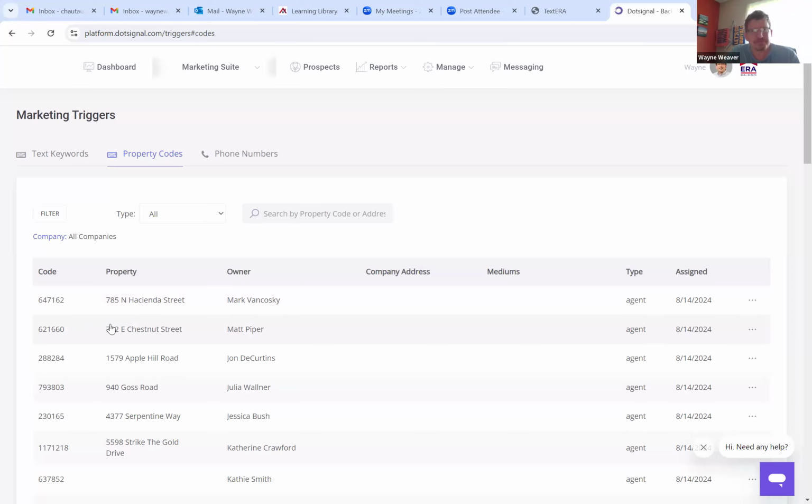Just so you know, if I click anywhere on the code or the address, you will be the owner. You'll see this page, and if you want to change the address assigned to this text code, you can.